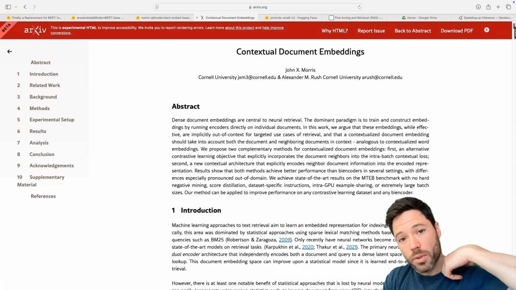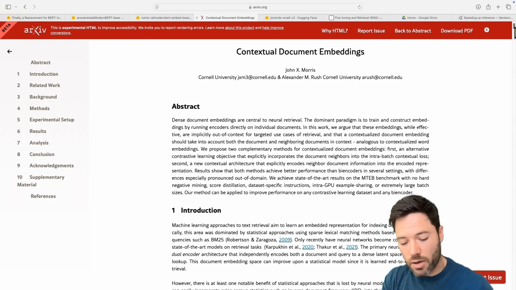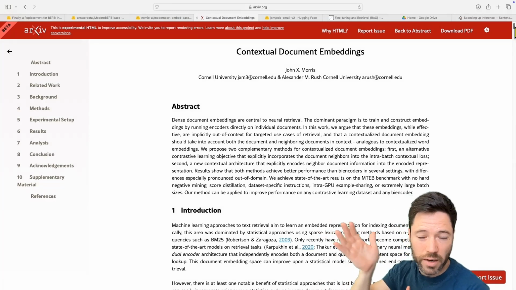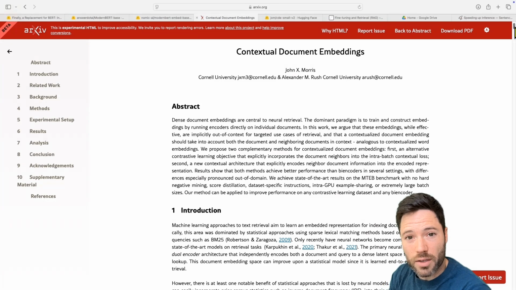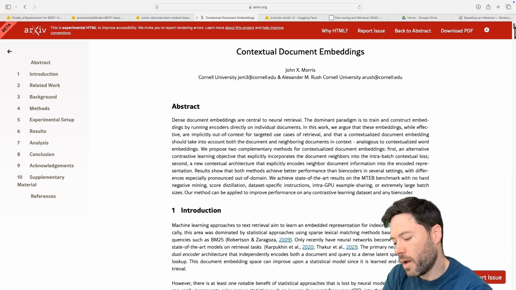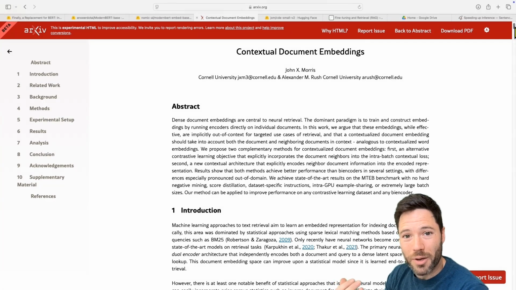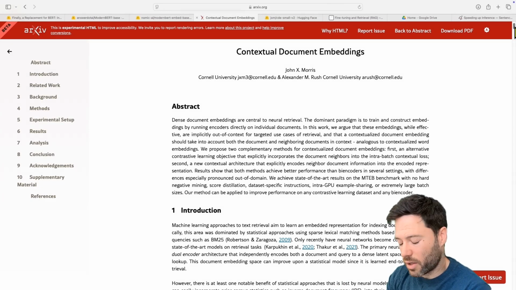Unfortunately, transformers and neural networks do not generalize very well, because if they have a word that has never appeared in the corpus for training, there's just no real way for it to understand what that word is. It's just going to receive some random vector that won't be oriented with anything else that's particularly close. So Best Match 25, while it doesn't do well on meaning-based comparison, generalizes extremely well. And so when you have a new set of documents without having to do any kind of fine-tuning or training, if you have a new word and there's an exact match, it's going to have a chance of finding it, whereas using an embedding model has got no chance of finding it.